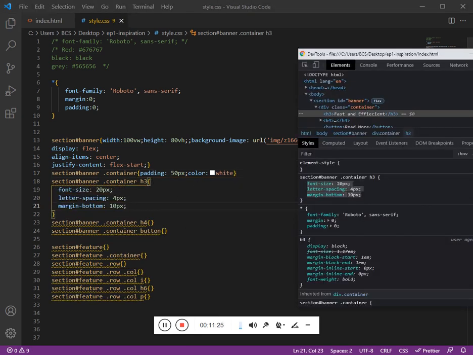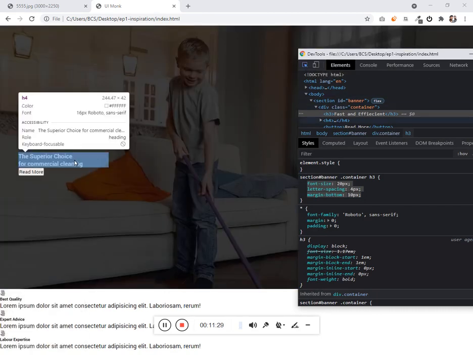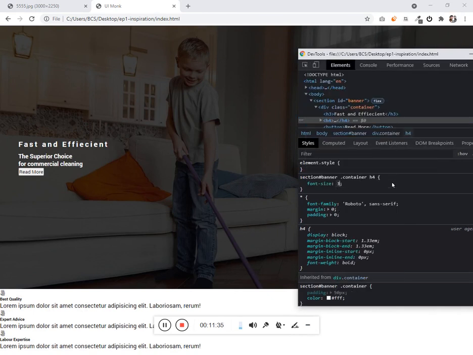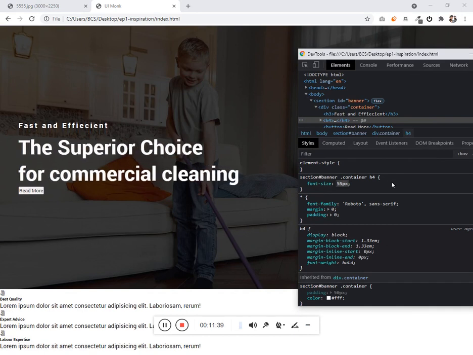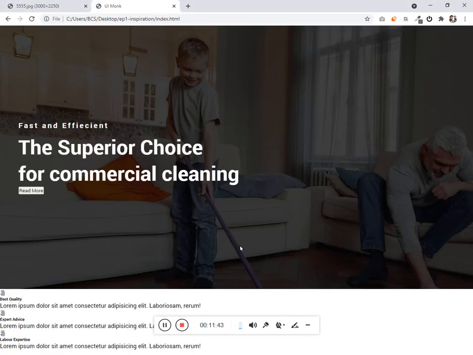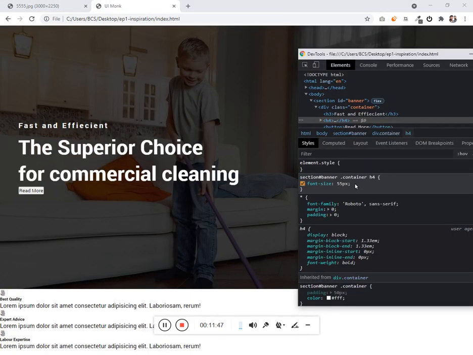Now for the H4, font size 35 pixel, even bigger. Cool. Actually you see everything is perfect.